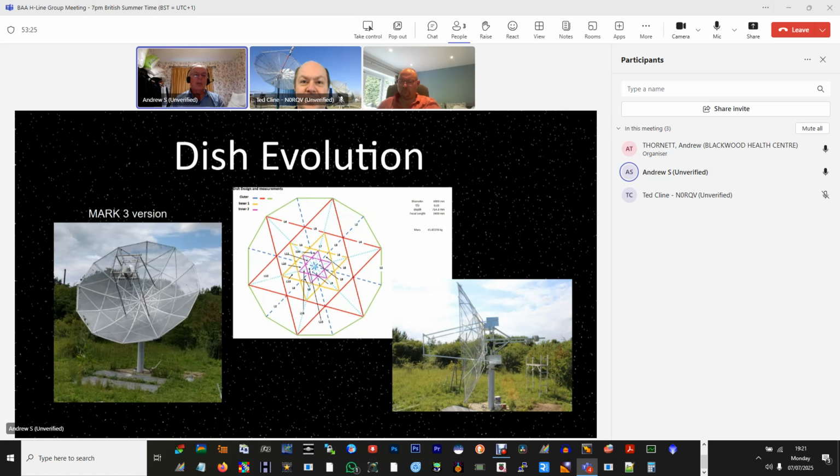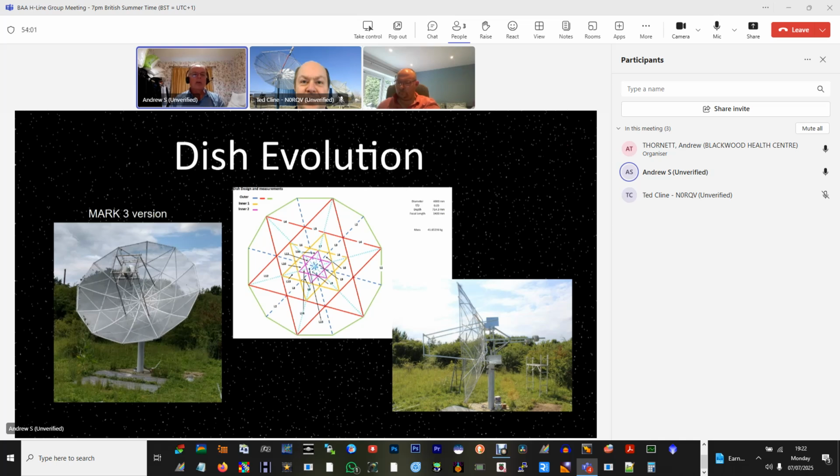We did try to put coax from the dish to the control shed, which is about 30 meters away, but we found we lost so much data over the coax that we actually now have the detector mounted on the feed horn, and then at the back of the dish we've got the computer, which the detector is then coupled to by a USB cable, and then it's an Ethernet cable from there to the control shed. And we've got this whole thing set up so I can remote into it from home and control it from home. So that's quite convenient.